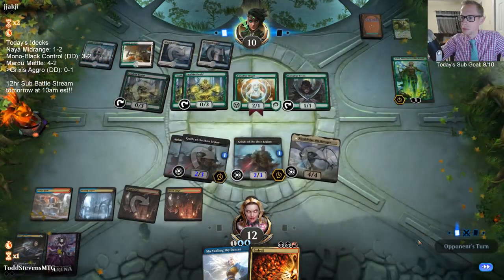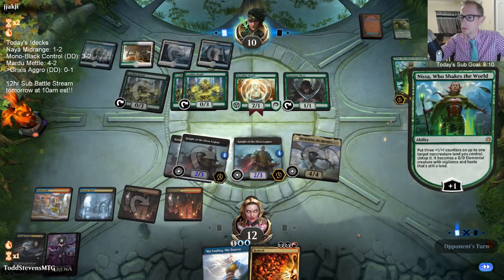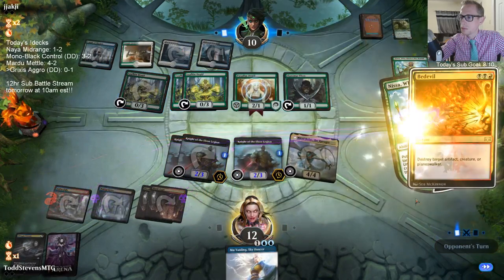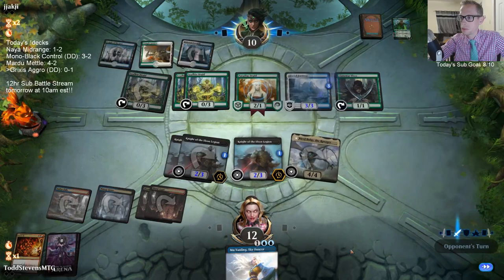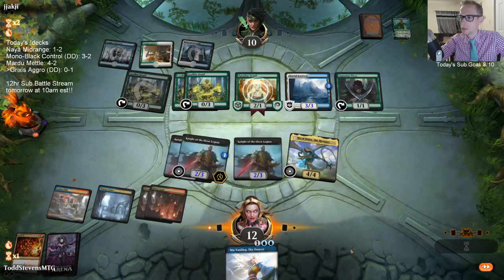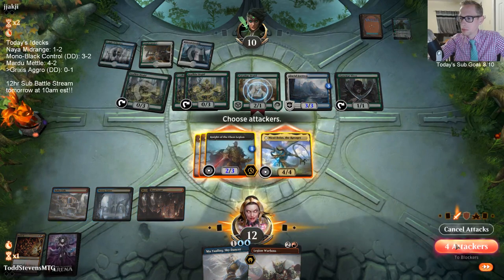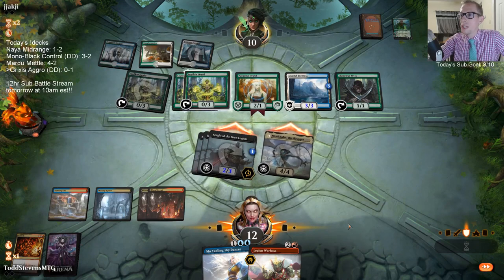I will aid you. I can help you no longer. Rise, my elemental friend. Attack.